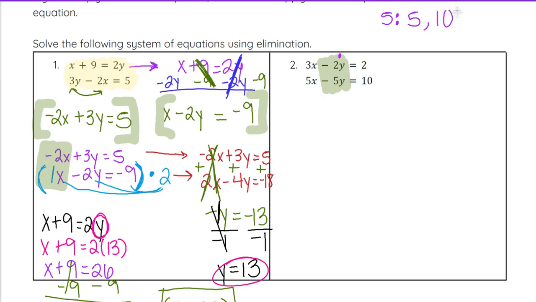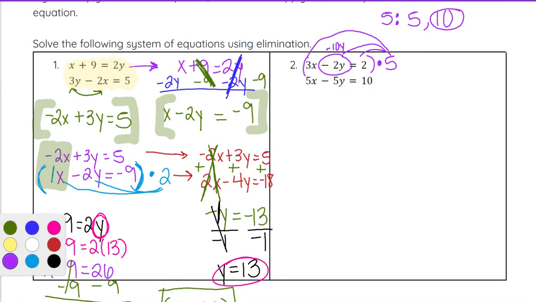So I'm going to use 10 as the ideal number I'm aiming for in my rewriting of these equations. So what I'm going to do is multiply the top equation by a number that is going to turn this y term into 10y or negative 10y, however you want to look at it. I'm just going to multiply by 5. So this will turn this into a negative 10y. We will have to distribute it to each of the terms, but right now I just want to make sure that the y's cancel out. So I'm just going to focus on the y's to start.